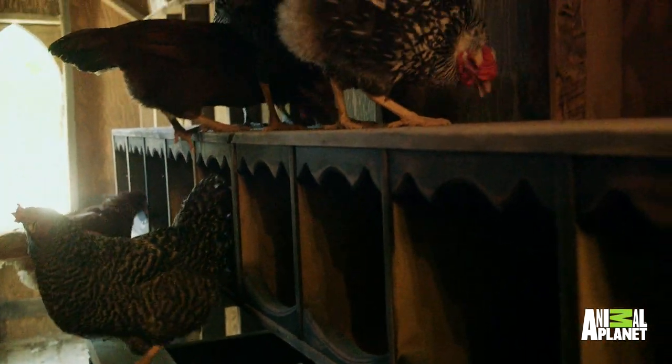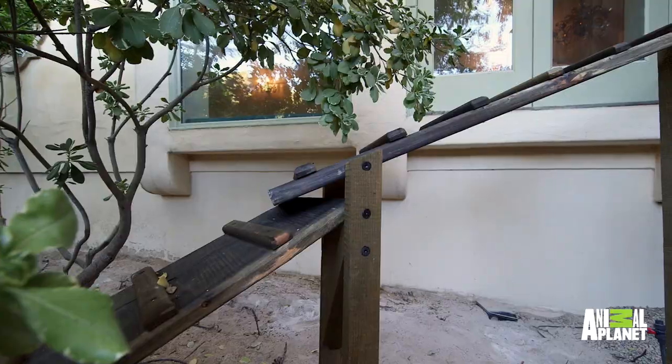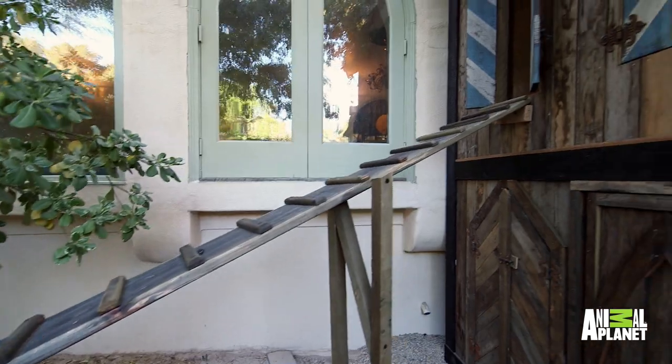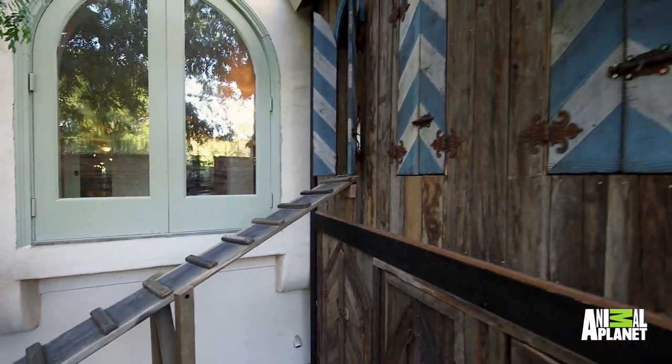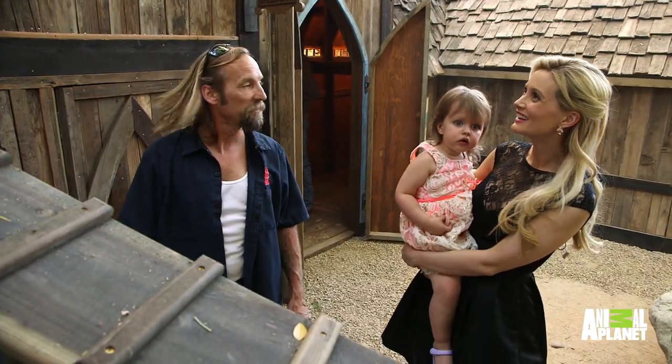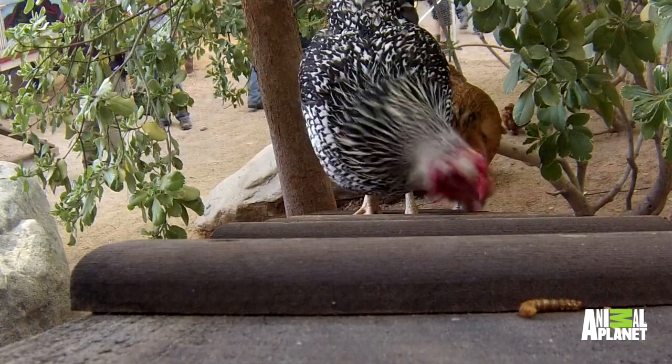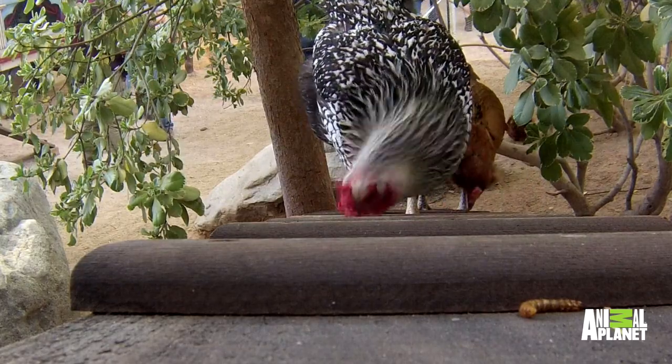Unfortunately, Pasquale couldn't be here today. When he gets back, he's going to love this thing better than the chickens. It's an absolutely beautiful chicken coop. Look at their ramp — we gave them a chicken highway. You get to see right into the pool room. The chickens will love this. They love perching every night; they're up in the trees, so they'll get used to this real quick. This will definitely give them something to perch on.